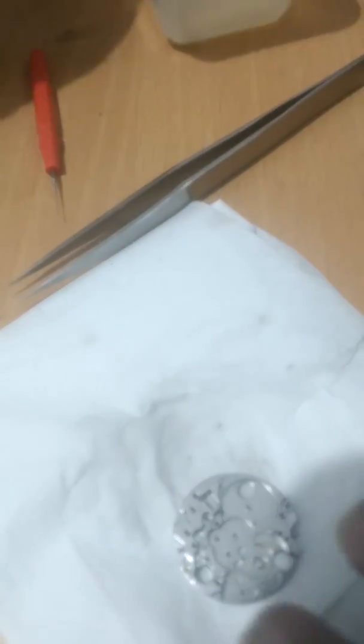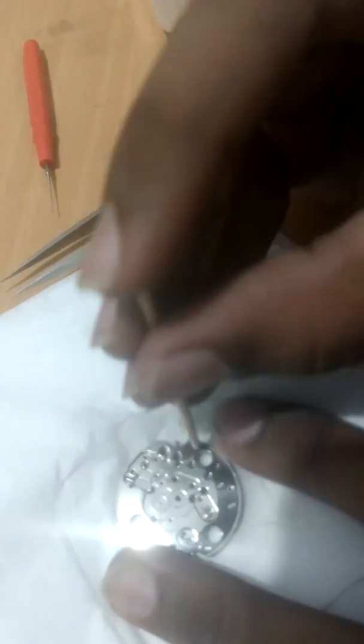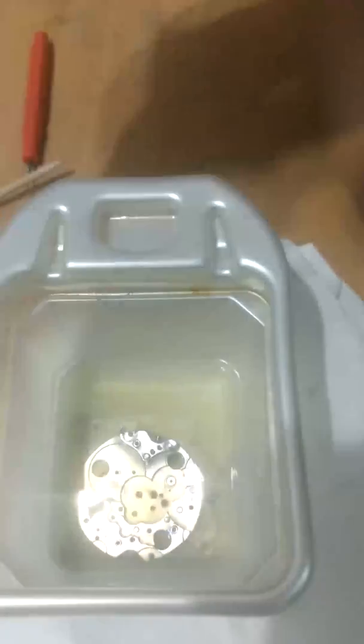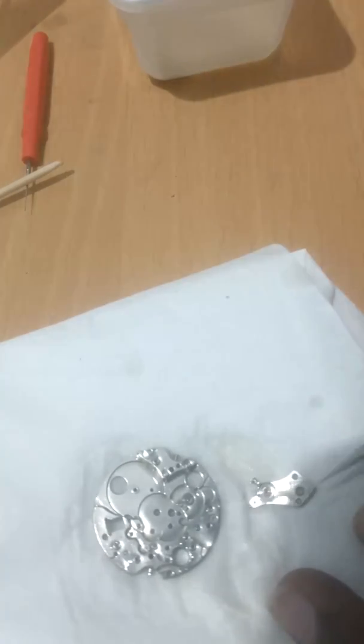Now here I will just speed up the video to show the whole process. I'm just going to clean all the jewels. The centermost jewel has a through hole, so you'll have to clean it thoroughly. I'm just going to clean all the parts, even on the dial side of the movement. I'm going to dip it back in the solution again. Just drain the excess fluid off again.